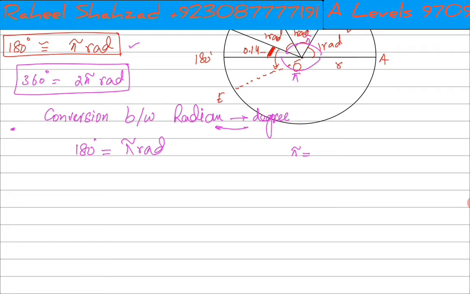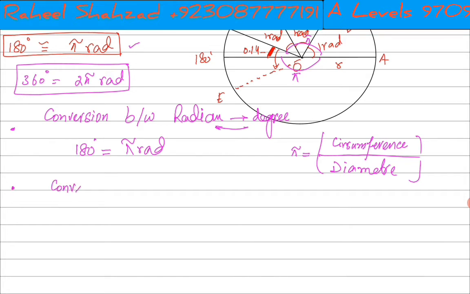Before we move on, I just want to discuss one important thing. The value of pi is 3.141 something, and it is a ratio of circumference to diameter of any circle. So pi means a ratio, that is circumference of the circle to the diameter. Now after this, let's have some examples of conversion.